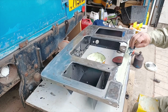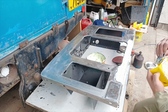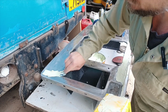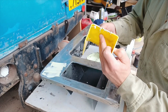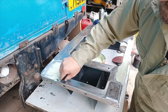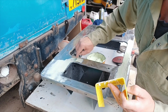You'll find it's very therapeutic working with this stuff. As long as you can move and maneuver it all before it starts to go tacky. Right. Try not to get any major high spots with it as well. Right, now with this little tiny bit left, I am just going to give a very light coverage over the rest of the panel. Don't want to give yourself too much work. The more filler you put on, the more sanding you're going to have to do.